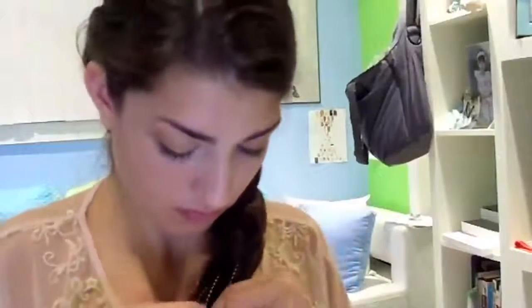Once you've reached the end, you're just going to take the ribbon and tie it and make a pretty bow.